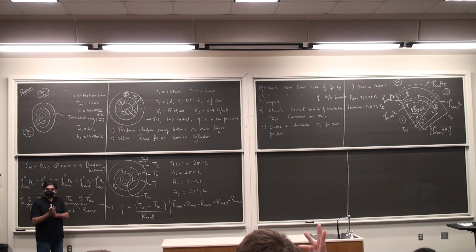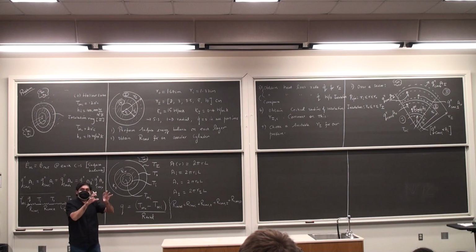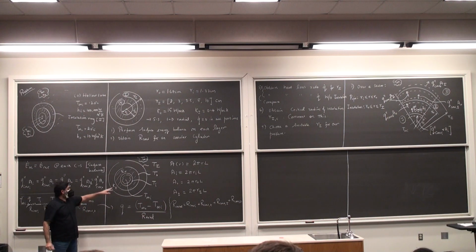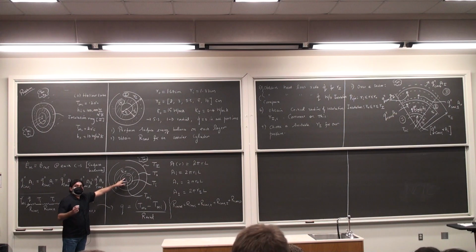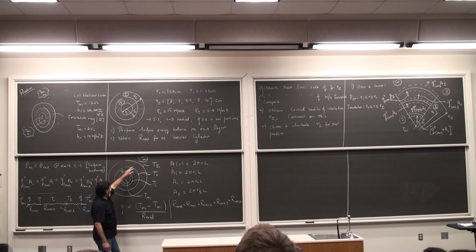If I had to have contact resistance, it has to come in at the radius R naught, right? That is where the two dissimilar materials or two different bodies physically contact each other. It's not going to be in the hollow system here, because that is going to affect the convective heat transfer coefficient, which will be a function of the surface roughness and all these things, which we will calculate at some other point in time. Hopefully never.